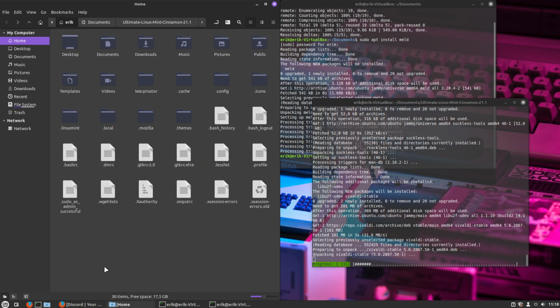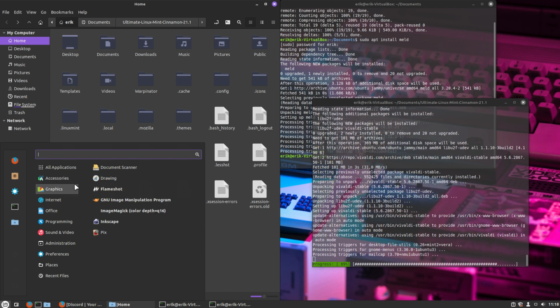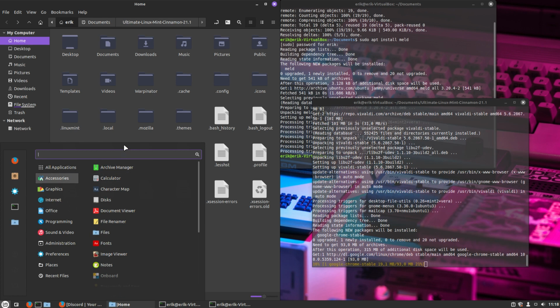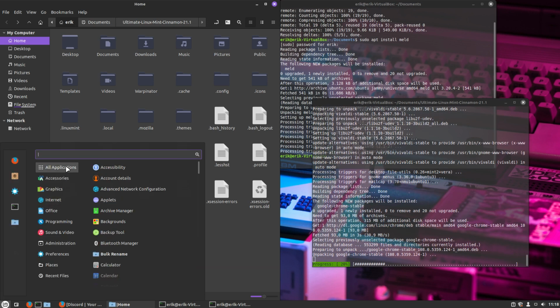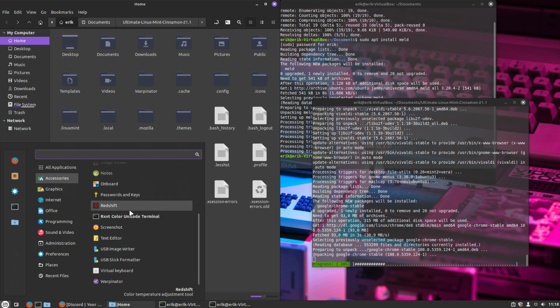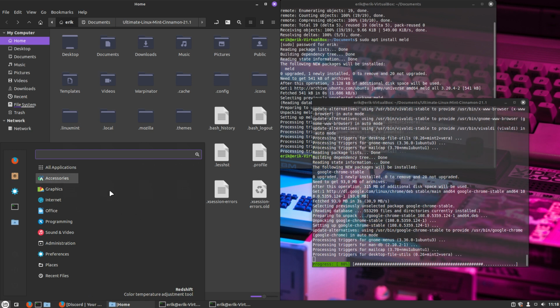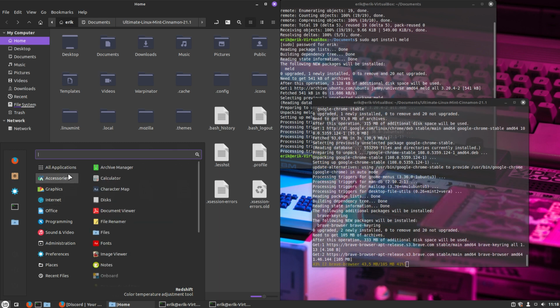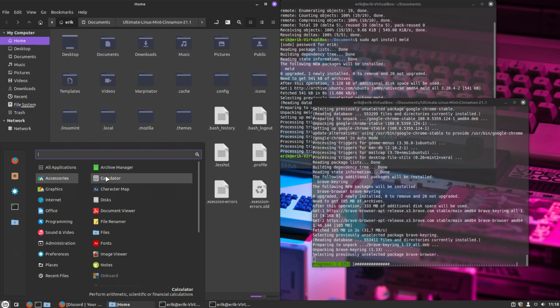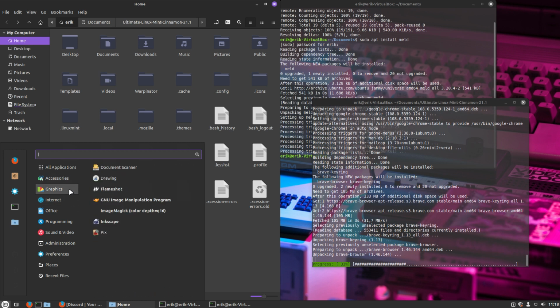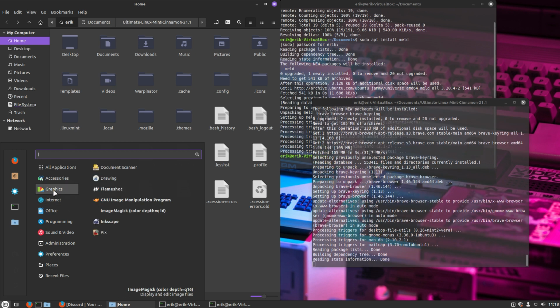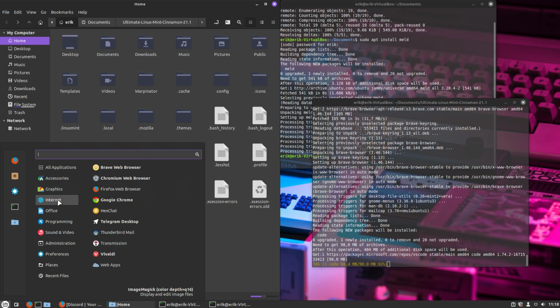In the meantime, Vivaldi is there. Let's have a look at the things that have been added. It's too bad we can't drag this a little bit bigger, like in XFCE. So I'll just go over the accessories. So the RxVT is new. Yeah, it's always tricky to open a menu while it's installing things. That's normal. He's writing stuff away. Flameshot is new. GIMP is new. ImageMagick was already there, I think. Inkscape.